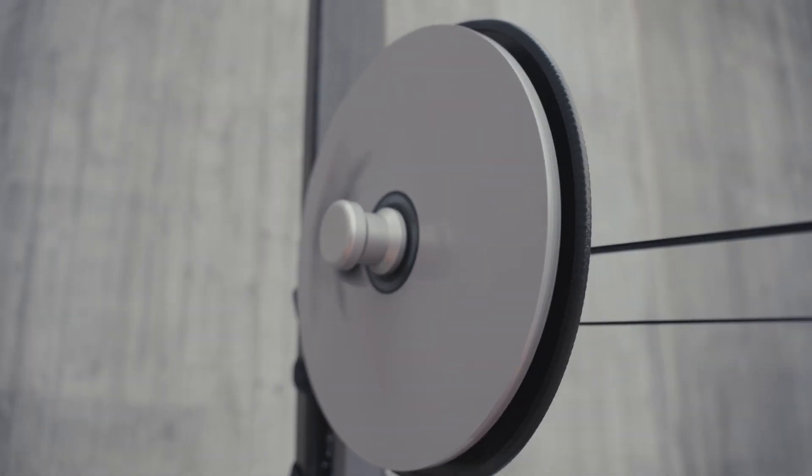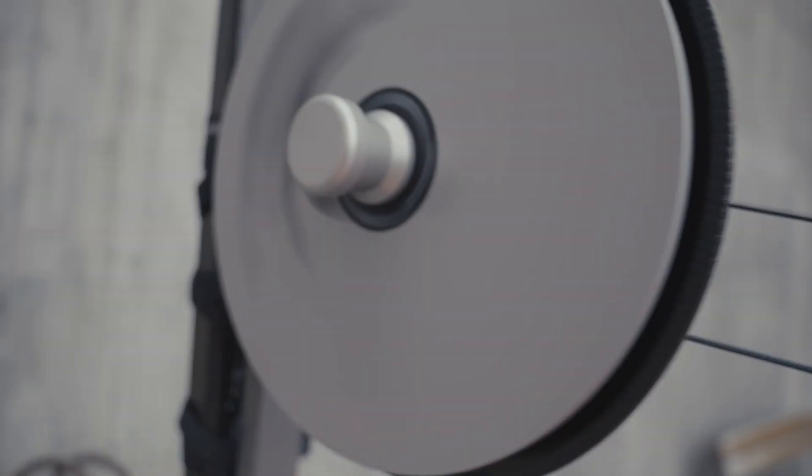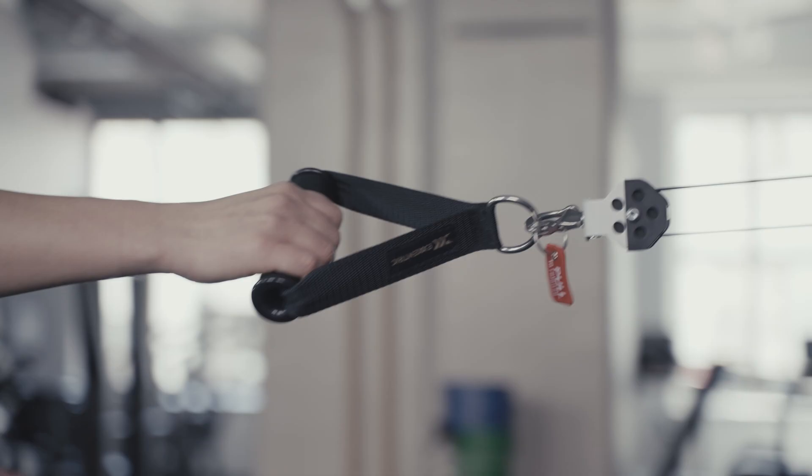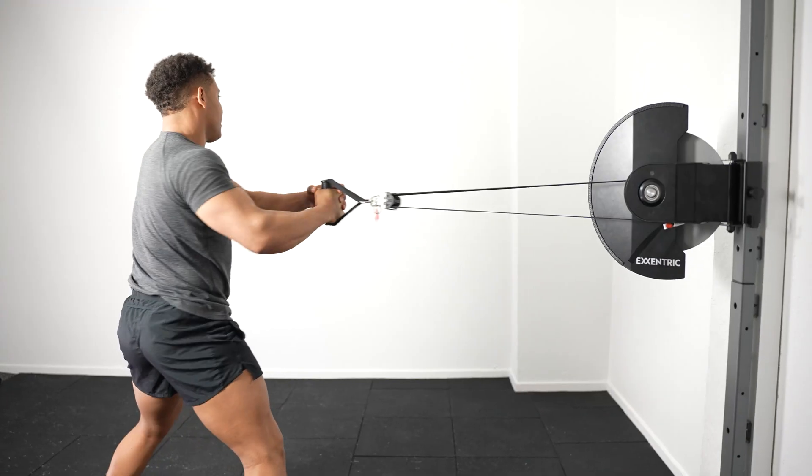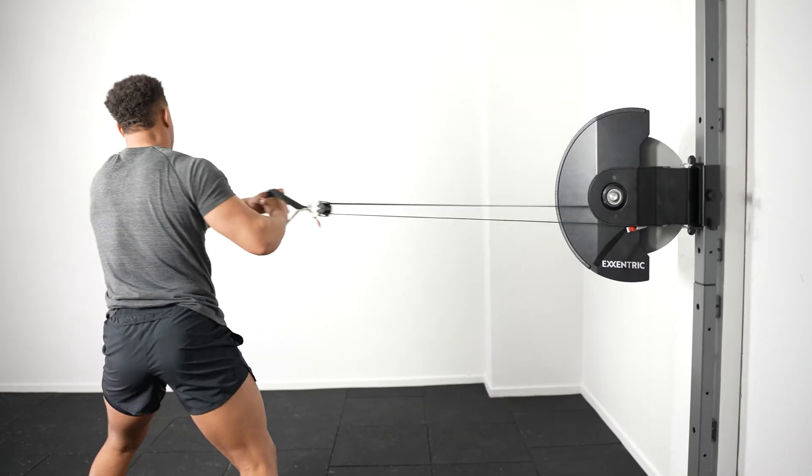For the Capely Go you can mount two of our XL flywheels that together amount to 0.140 inertia. The attachments you can use are basically all our attachments: the K-grips, the ankle cuffs, the rotational sling, the K-bar. You can even use the hip belt or the harness if you want to do sprint movements or other rotational exercises.